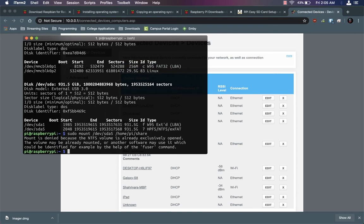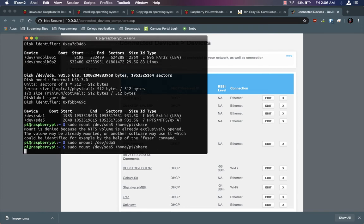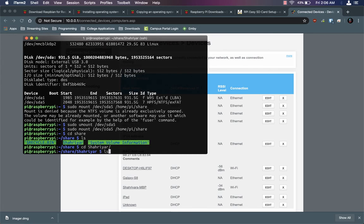I'm not sure what the error is, but I fixed it by just doing a sudo umount command on dev sda5 and then rerunning the command from above. And that worked. Now if we go into share, we can see all the contents of the drive. I have three folders in it and we can see a bunch of directories.